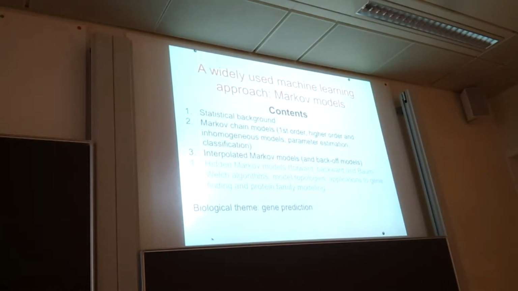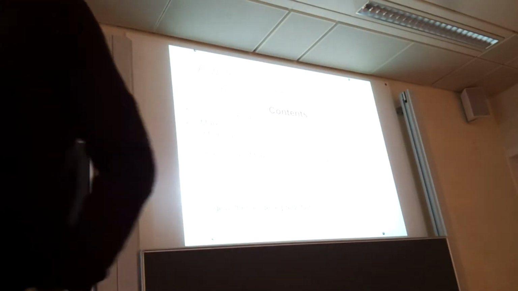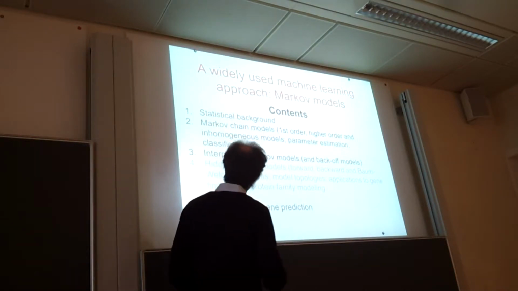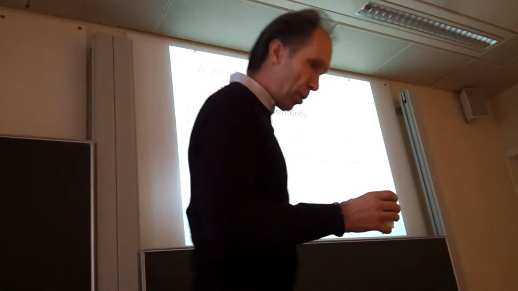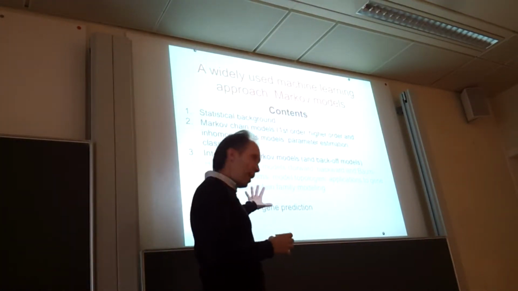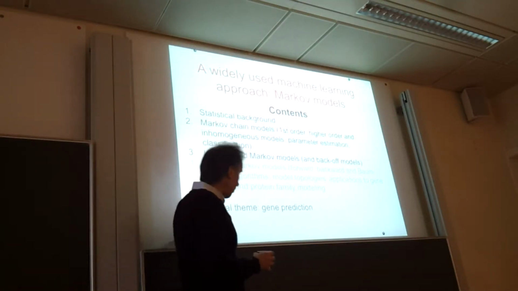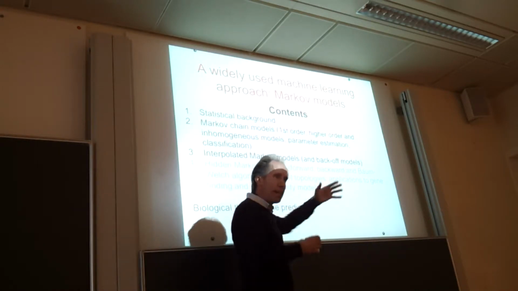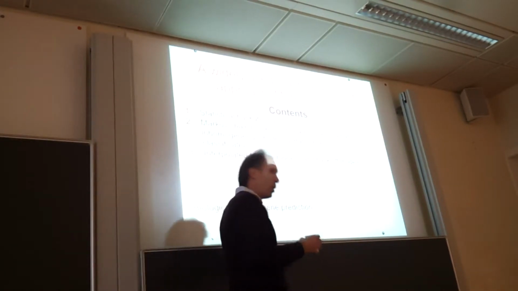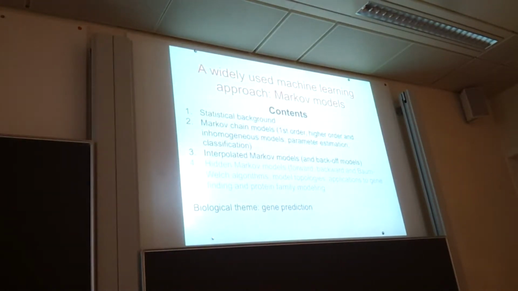Okay, so we'll talk a bit about statistical background, conditional probabilities, even the Bayesian concept I'll explain briefly. Then today we'll talk about Markov chain models. They're sort of simple hidden Markov models, but there's only one extension to a Markov model that makes it a hidden Markov model. I'll talk about that. But today, the theme will be gene prediction. What kind of things can we see and see which is happening? What kind of scientific information can we use to predict where are gene regions? That's on the agenda for today. Okay.